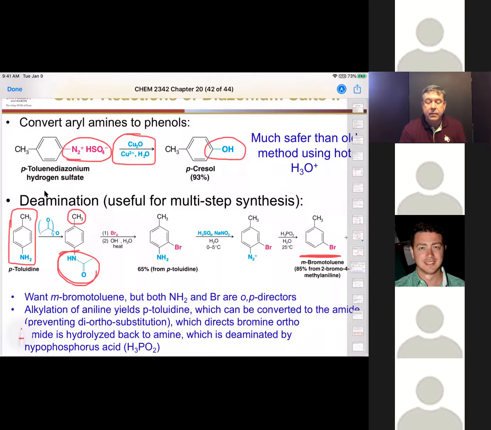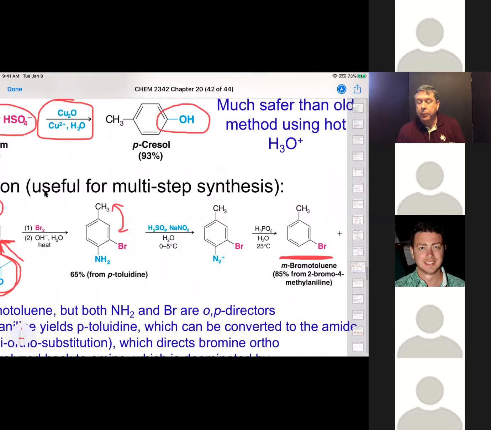Then once we do that, we can generate our diazonium salt. And by heating that diazonium salt with phosphoric acid, we're going to remove the diazonium group, leaving us a hydrogen. The bromine doesn't change position. We add a hydrogen to that para position, and we end up with a high yield of our exact location of our bromine. So we're using it kind of as a protecting group, but then we can remove it and put a hydrogen there.